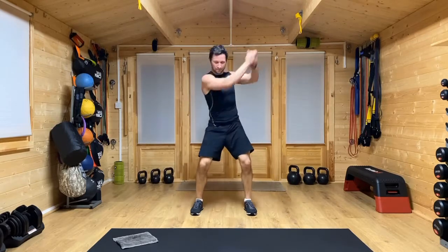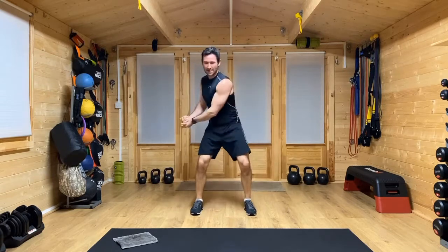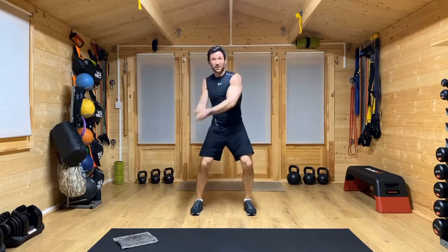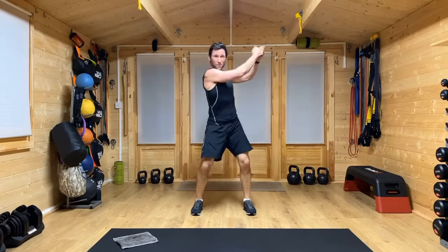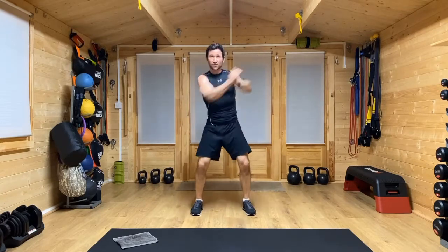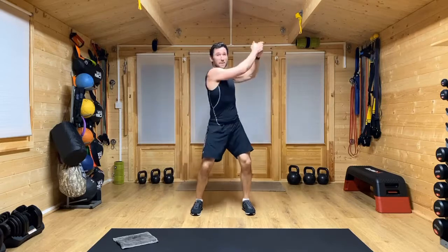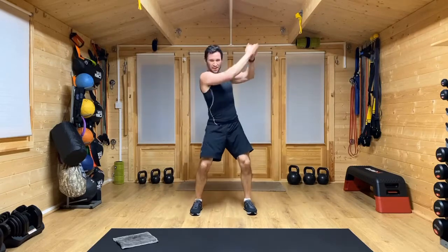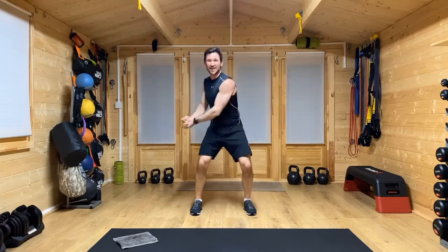Again, those feet glued to the floor and drive up. Twist as fast as you can. Change your direction. That's where the work happens, as you decelerate and then accelerate back in the opposite direction. That diagonal angle, working those obliques.